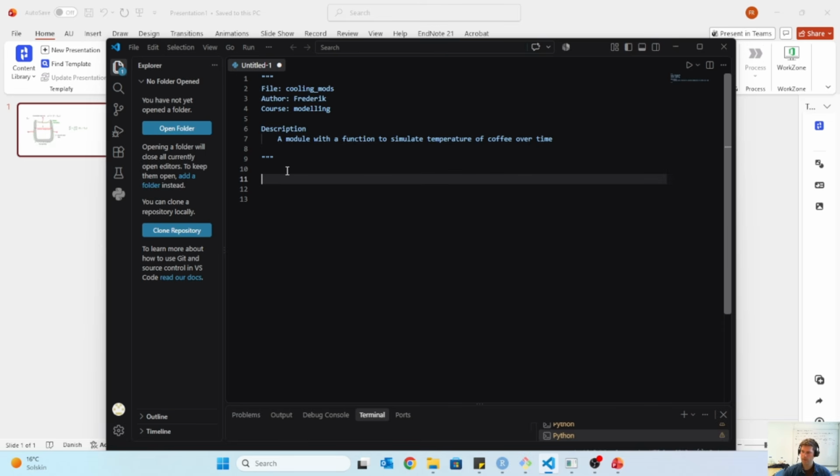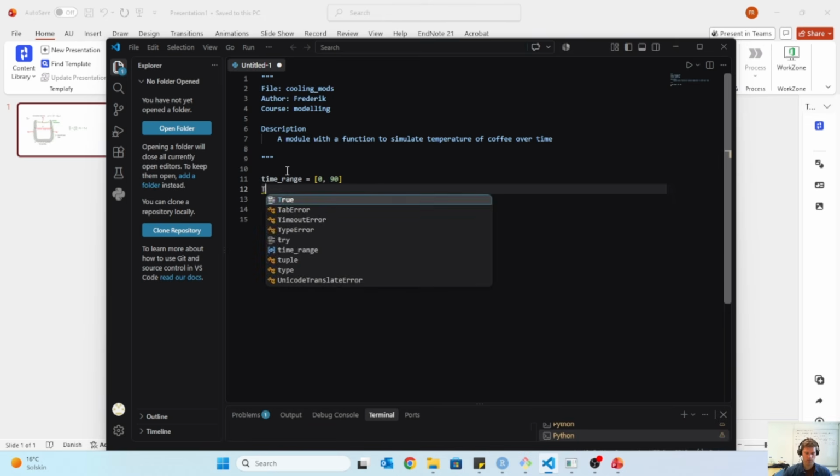We need this model to be solved in some kind of time interval. So let's just say we have a time range, and it could be a list or it could be a tuple. Let's make it a list in this case. So we have from 0 to 90 minutes. So we give it 90 minutes to cool off the coffee.